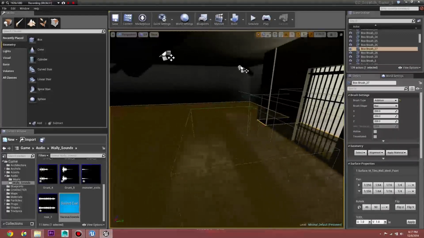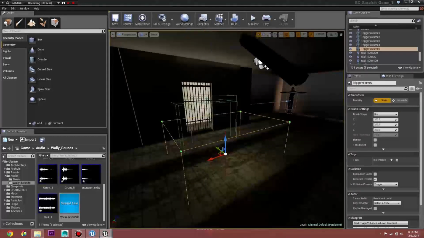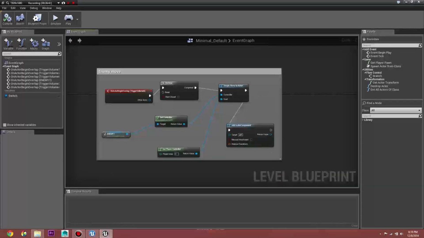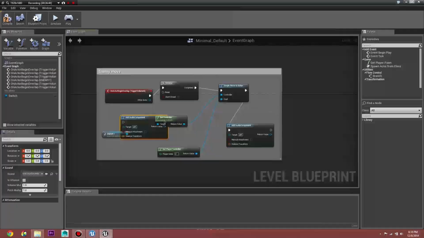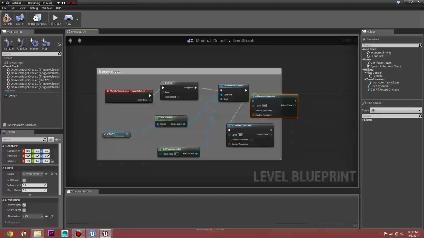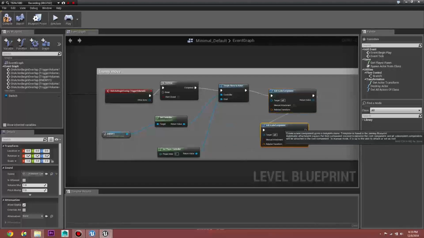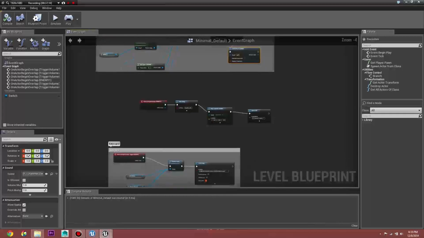Now what we want to do is, once the player crosses this bar where the music starts, we also want to start activating the sound effects. So we have that, and we have this. We want to get that sound cue of various sounds, and pop that in there. All right, we'll go ahead and do that as well. Just move that out there. Okay, now if all is good, it should play the sound effects while we're going.